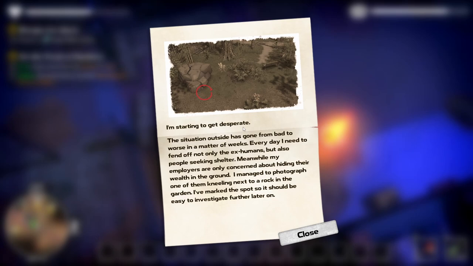I'm starting to get desperate. The situation outside has gone from bad to worse in a matter of weeks. Every day I need to fend off not only ex-humans, but also people seeking shelter. Meanwhile, my employers are only concerned about hiding their wealth in the ground. I managed to photograph one of them kneeling next to the rock in the garden. I've marked a spot so it should be clear.